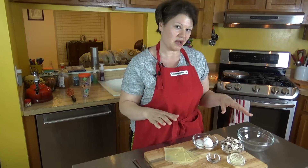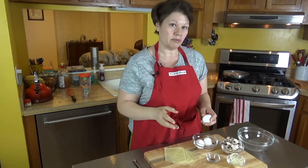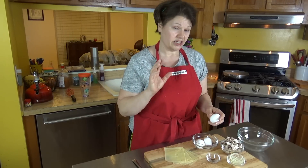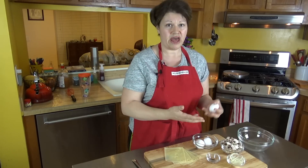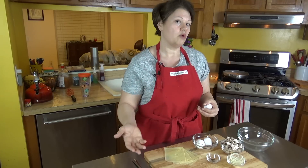What goes into an omelette itself — the most important thing is of course the egg. For a traditional omelette you don't want to go more than three eggs. Two to three eggs is probably enough for a one-person omelette. The other beautiful thing I love about omelettes is that you can get nearly the perfect balance between high fat, moderate protein, and low carb.